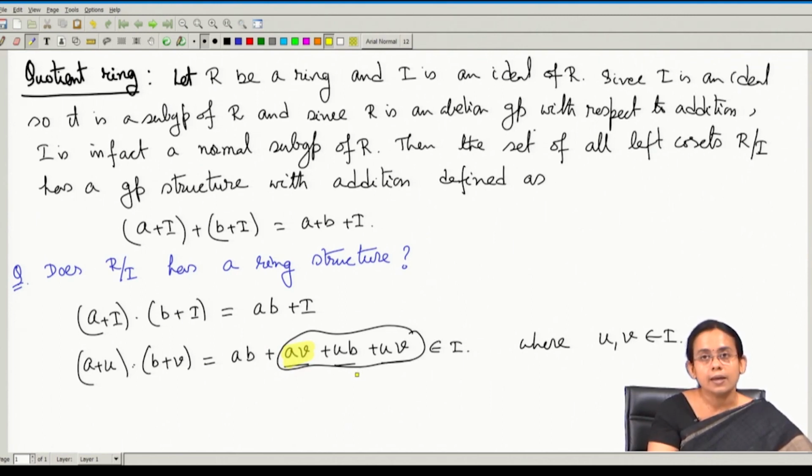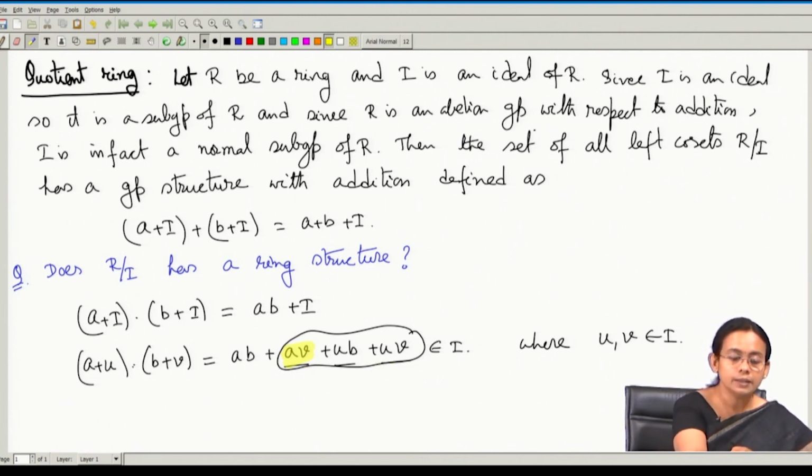Since I am assuming throughout that R is a commutative ring, for us it is not making any difference, but if you are trying to do this in a non-commutative ring, then you have to be careful that you can talk about the quotient ring when you consider I to be a two sided ideal. Otherwise, this multiplication of two left cosets is not in general defined. There are difficulties in doing that.